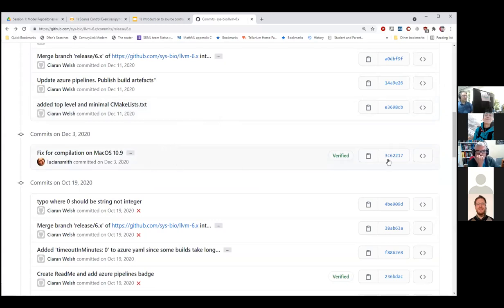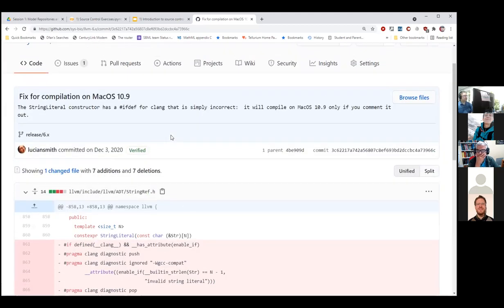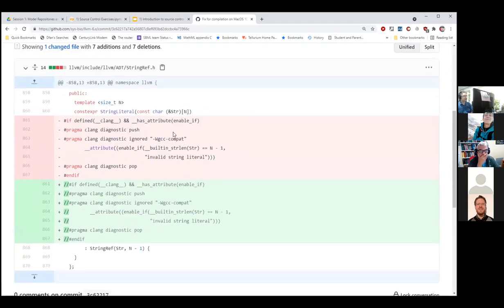If you want to look at what specifically was changed, you can click over here on this number. This is a randomly assigned string of letters. It shows you the comment, and then this is what I changed. It was just one changed file, 7 additions, 7 deletions. Anything marked with a minus was taken out.